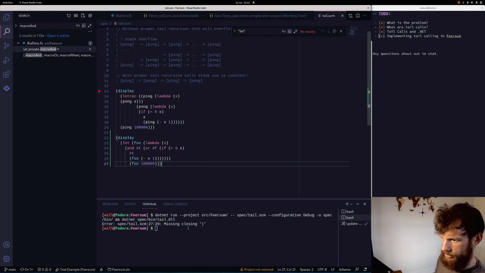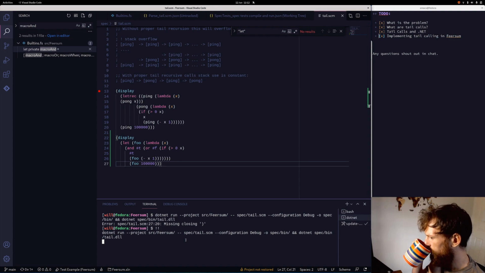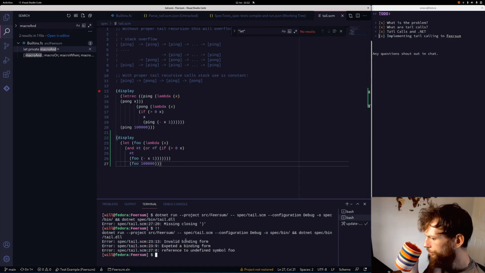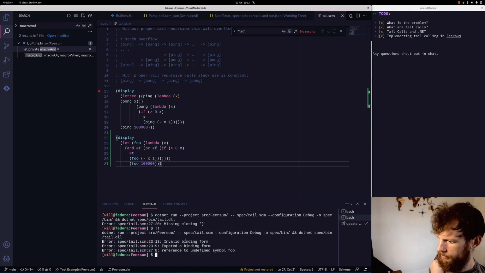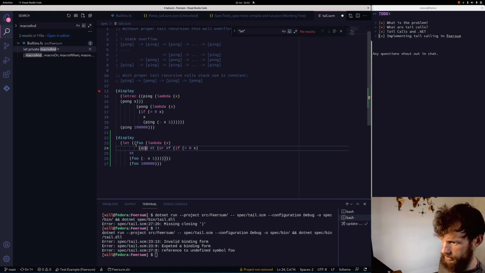We've not closed off the display. So foo is the lambda, which has the and.